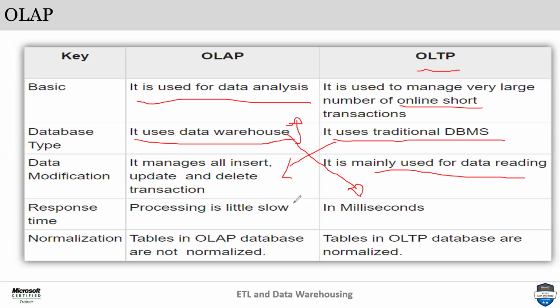One more important thing is response time. Because so many transactions happen every day, the response time will usually be a bit slow in the OLAP. In the OLAP the time is not milliseconds but seconds. Compared to OLTP the response is very quick. Why? Suppose you have 10 records in the OLTP, I don't need to add all the transactions. Suppose you have so many customers, say Deepti, Chandra, Bhargav, Nanda, Navya.